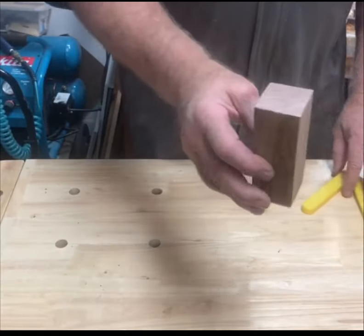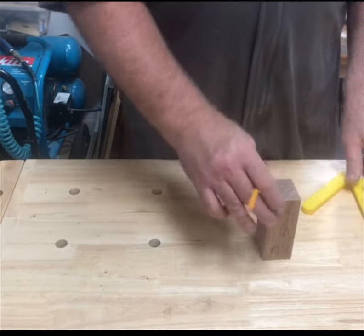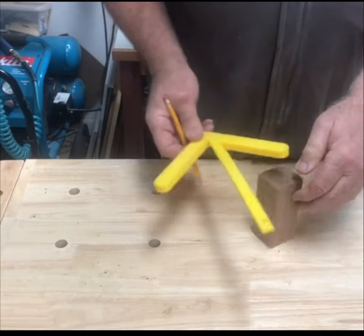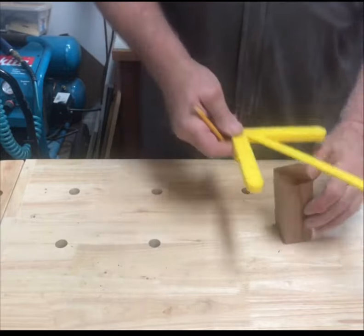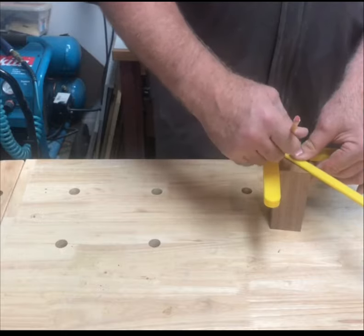Hey, I've got the other piece of that block that I cut the foot out of. I'm going to use it for my finial. So I'm going to start by marking my center points. And thanks to Michael for the centering jig. This is one of his 3D printed center finders.